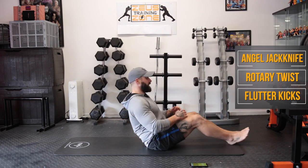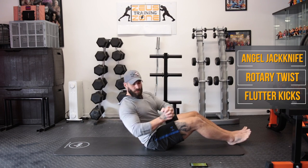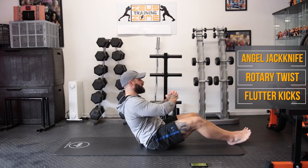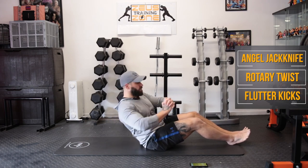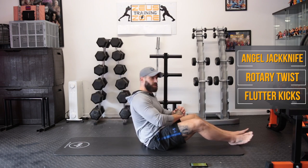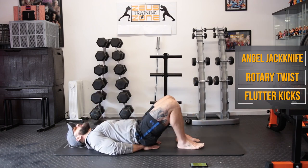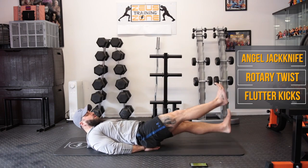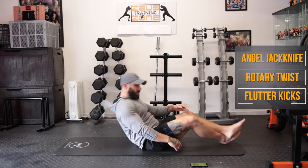After that, we're gonna lean back. We're gonna clasp our hands together, and we're gonna twist around slowly and controlled. So it's not the arms that are moving around, you're twisting your torso around, so we're engaging the obliques, lower back and abs as we did. After that then, we're gonna finish up with some flutter kicks. You can tuck your hands underneath the butt for this one, and we keep the legs straight on small movements, just like so.